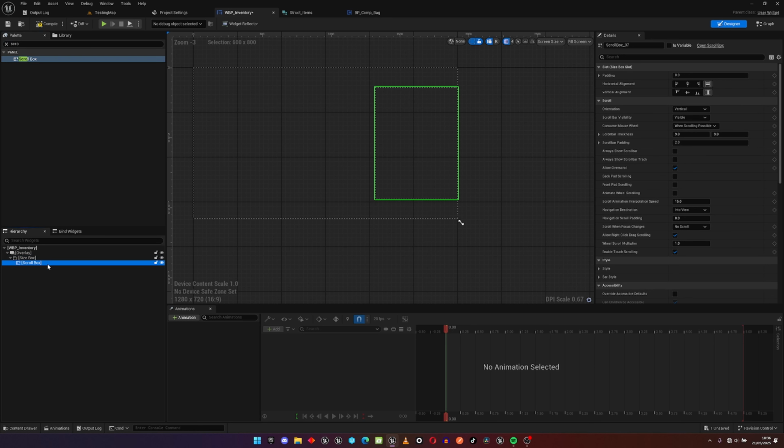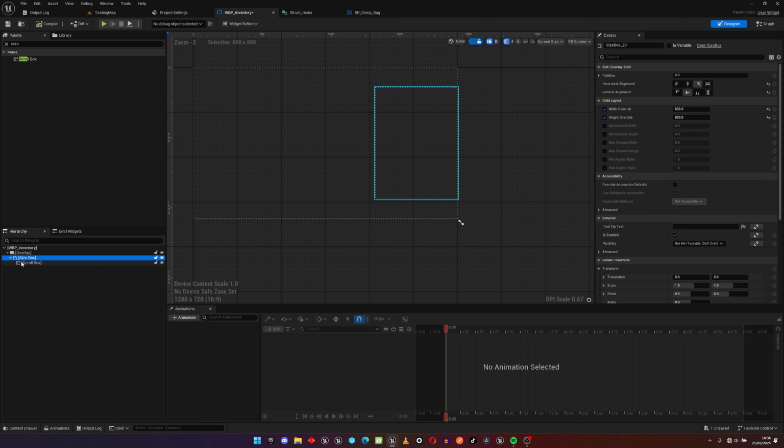After adding it, I'll make sure all the alignments are fully horizontal and fully vertical. Then I'll compile that. Then on our size box, I can add maybe a title to show that this is our bag.